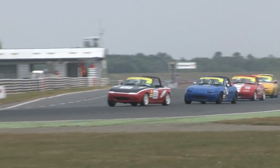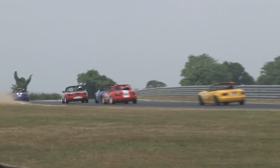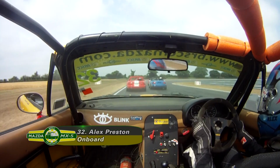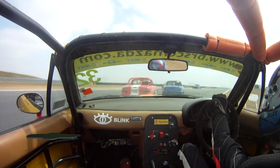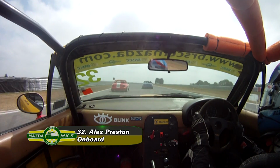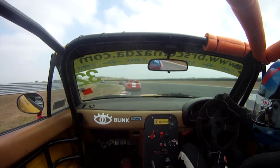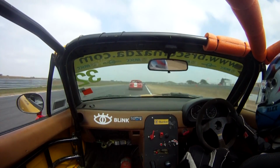Through the first corner we come through. You can listen to the little MX-5s absolutely flying as they go through there. And Alex Preston just seeing this battle unfold in front of him. And he makes a move on the inside, does he? Well, no, he thinks about it. He homes into the back of Simon Goddard there, but he doesn't actually go through. Goddard, meanwhile, wants Brett Smith. I don't think you need to be a rocket scientist to figure that out. Goddard can see a place in front of him, and he's close enough to maybe put in a battle, and he's very quick as well.